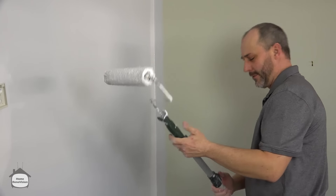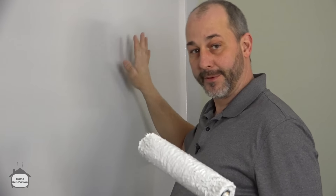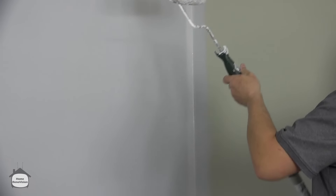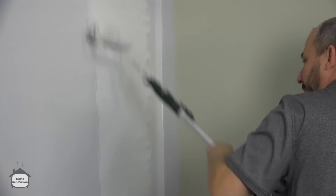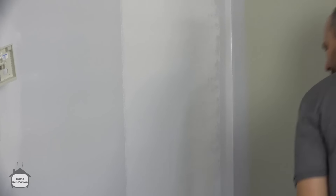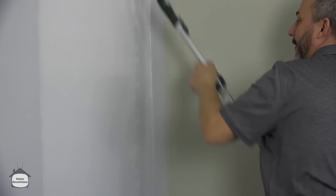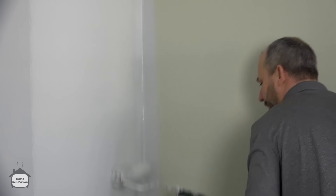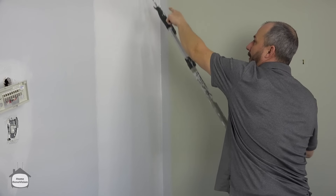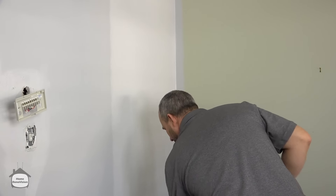Now that the second cut is done, it's time for the second roll. The paint over all the little patches is now the primer sealer for those patches. The technology in the paint means there's no more flashing on the second coat. We don't need much paint — where I used to go two rollers wide, now I'm going three. This forces the sleeve on the cage to really put texture in the wall. I've got a nice bristle lifting the paint off the surface — that's where my texture comes from. When you're done, follow your cage back and roll right to the very beginning — that's going to be a smooth, sexy finish.